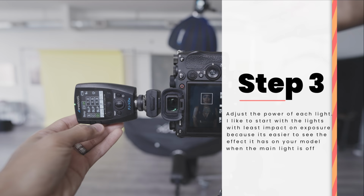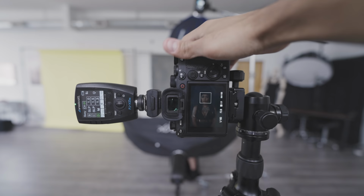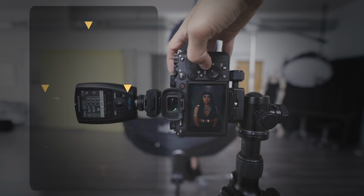So D is my kicker light up top. I'm gonna turn that on. And okay, here's the backlight. All right, very subtle light, just a slight kick to the shoulder.